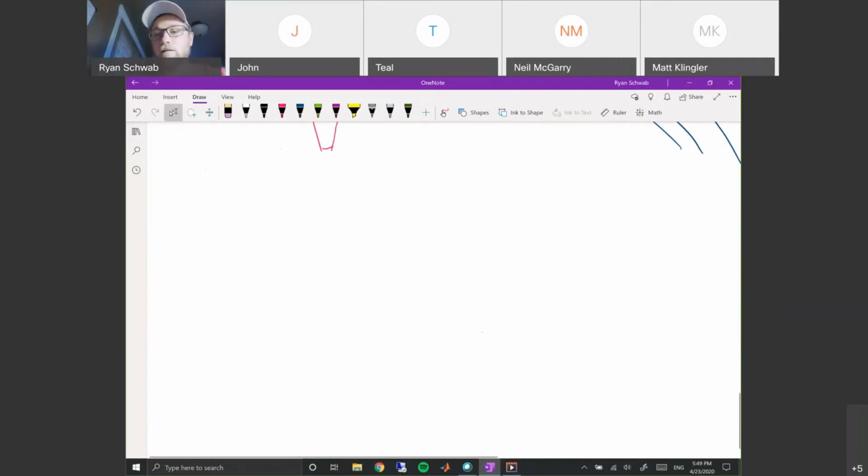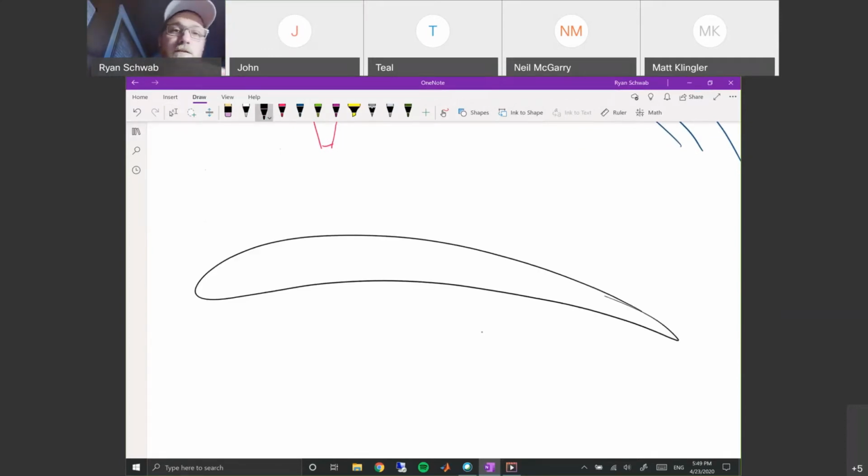All right, so now let's look at this wing again and see how that pressure is distributed across the surface. As the wing's moving this direction, we're going to end up with this blunt body object. Think about anything that you're throwing through the air. It's going to be pushing air a bit right in the front, right? So this is going to have a little bit of high pressure right here on the nose. But that pressure is only going to be limited to right there on the tip.